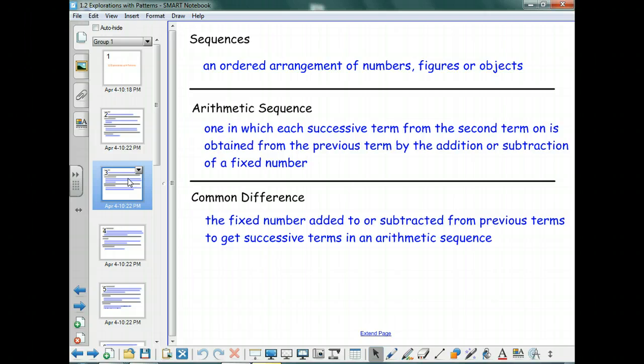When they start working with sequences, they often work with shapes and colors, right? So we see red circle, blue square, red circle, blue square, and the question says, what comes next? It's a sequence. So it doesn't have to be numbers. But we use it as we grow up into numbers more, right? So we see things like 1, 3, 5, 7, 9, 11, and we say, this is a sequence, and I can say what the next 3 numbers are.